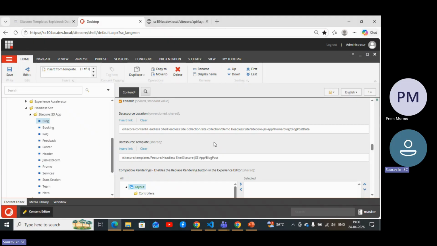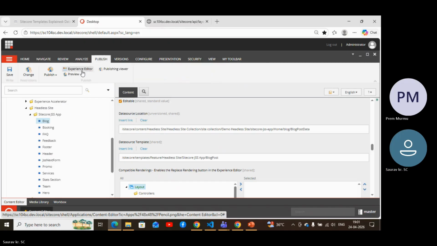Now you can see I have configured both the data source location and the data source templates. You must configure both the data source location and the data source templates. You can't leave them blank. If you leave them blank, it is maybe not a good way. After this configuration, you must save the items. Click on save, and don't forget to publish the items.